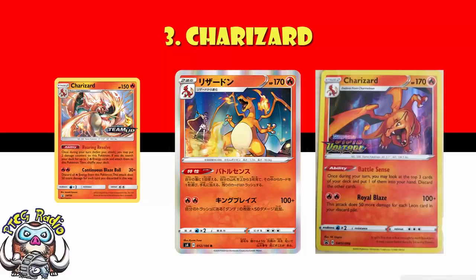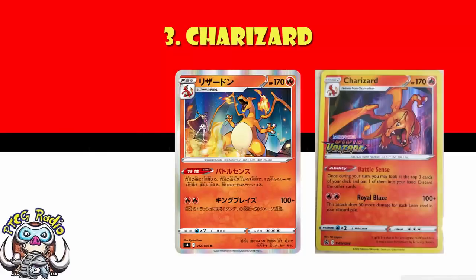The exception, of course, is the Staff pre-release promo, the one given to judges that has the Staff stamp on it. That one will be quite a valuable card, so if you can get yourself a Staff promo, then that is a different thing. As for the card itself, it's a pretty playable card.